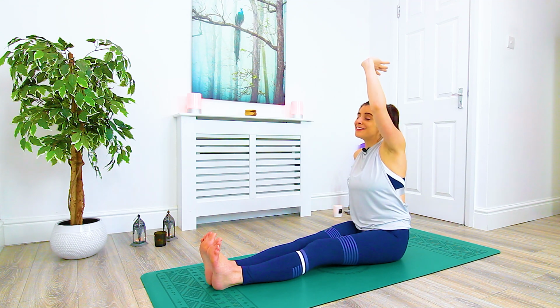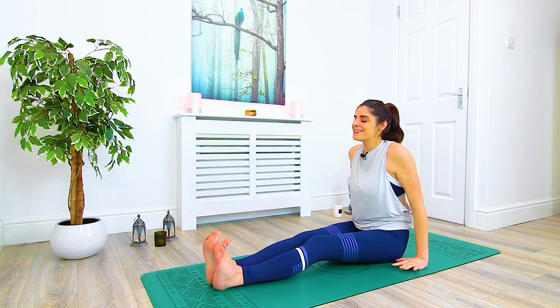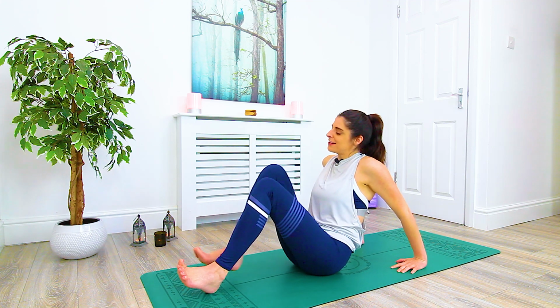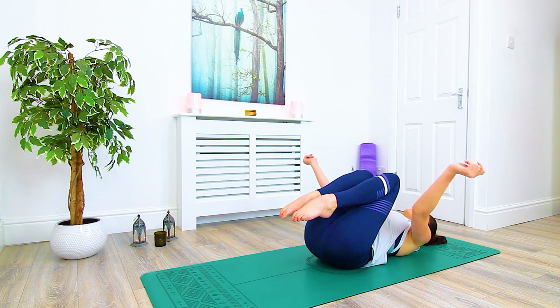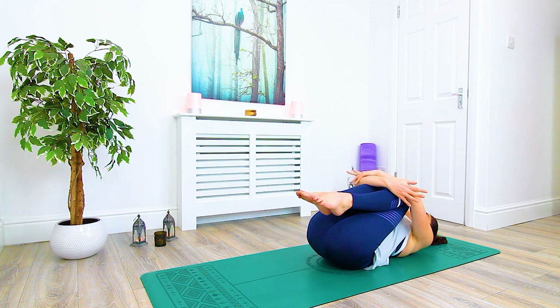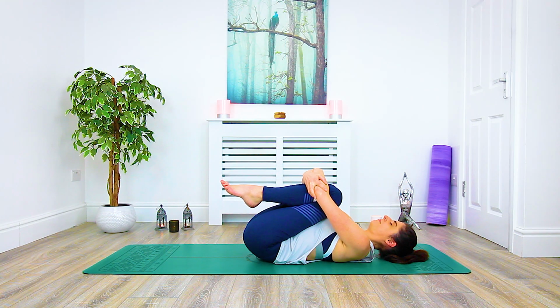And lovely, softly release. Bring the hands onto the mat. Gonna make our way down onto our backs. Plant both feet onto the mat. Gently does it, coming down. Draw the knees into the belly, embracing the legs. Lengthen your spine on the mat.